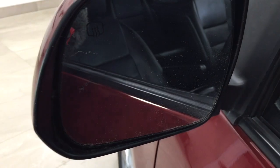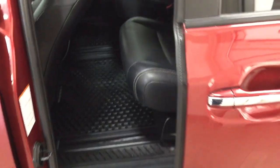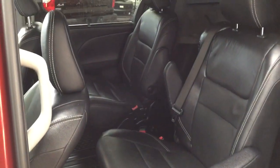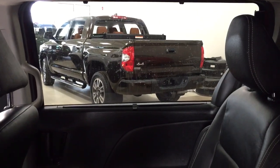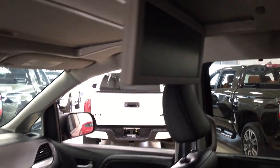With that indicator, it'll actually light up just so you know there's another vehicle right beside you. And then taking a look at the second row, you do have your second row captain seats. And then if you take a look at the third row and the second row, as you can see, you have the sunshade visors located in the back there. You also have the DVD player.